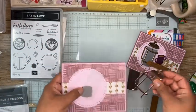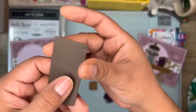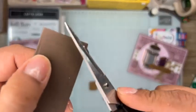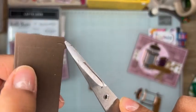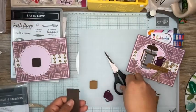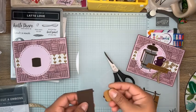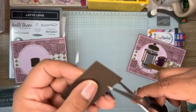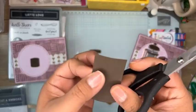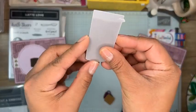So I'm like, I don't know. So what I decided to do was go ahead and cut my early espresso, because this is early espresso. I'm gonna go ahead and cut this. And if you can see here, there's that little part of the die, right? This is like semi-embossed, but this is somewhat of a little bit of the die, the mark, right? So what I decided to do was, let's see, how did I do it? Oh no, I kind of made like a little curve, okay? So I kind of made like a little curve, like so. That's what I did. So that when I put it here, it looks like that.